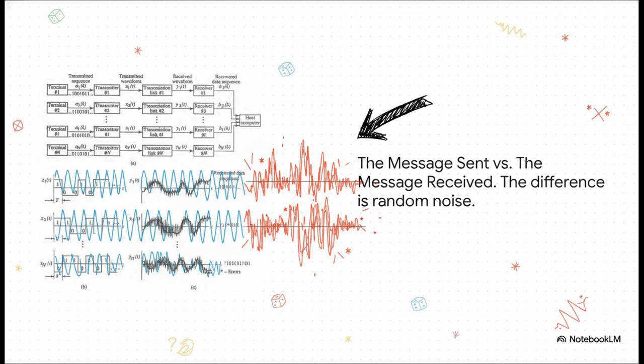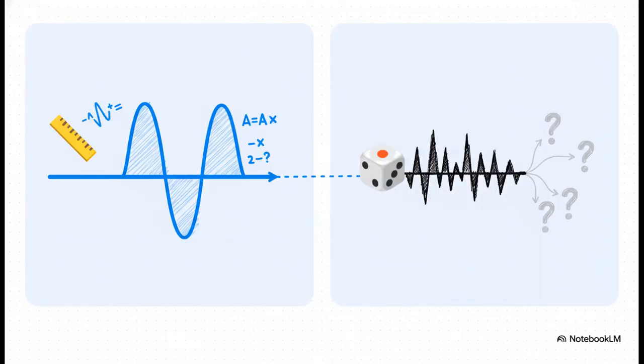Every single dropped call, every glitchy video, every corrupted file, it all starts with a problem that looks exactly like this. So to even start thinking about this, we have to split the world into two types of signals. First, you've got your deterministic signals. These are the easy ones. Think of a perfect sine wave. You can write a simple equation for it, and you know exactly what its value will be at any point in the future. The other type, the random signal, like that noise we saw, is the complete opposite. You have no way of knowing its exact value a millisecond from now. The only thing we can do is describe its general behavior, its tendencies, using the language of probability. We can't predict a specific outcome, but we can predict the odds.